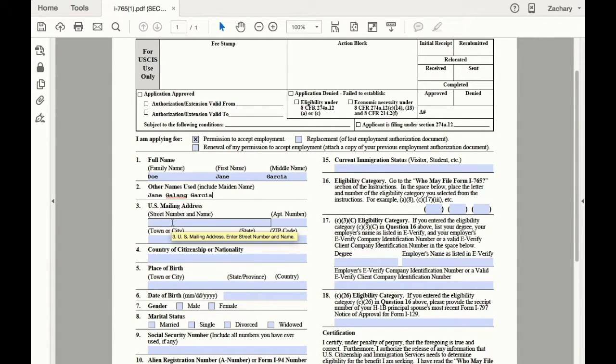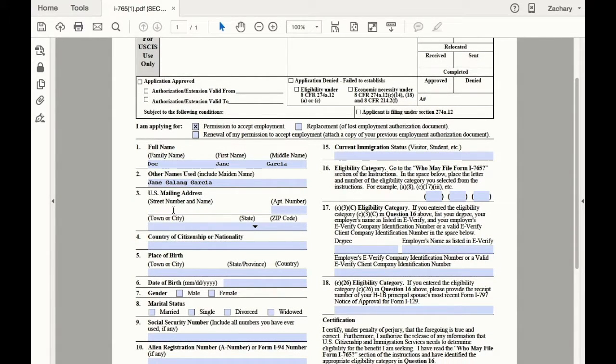And now that your spouse is in the U.S., you're going to want to type in the U.S. mailing address. So let's get the street number and the name: 5073 Arch Street. Then we're going to go down to town or city, Dearborn, then Washington, and then the zip code.